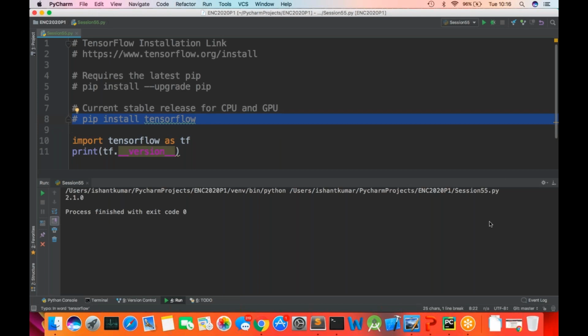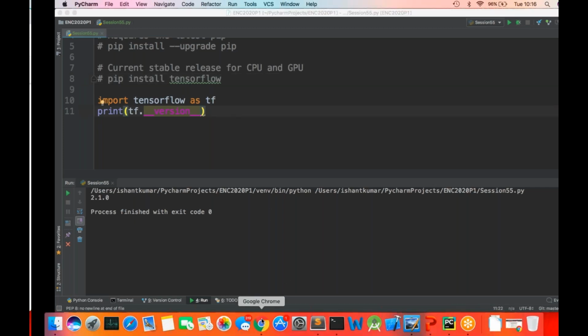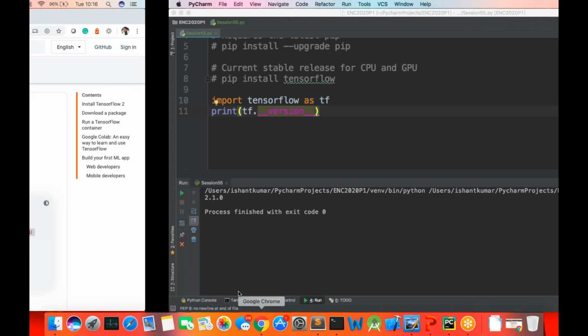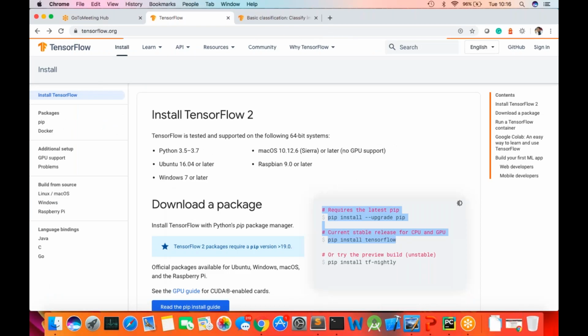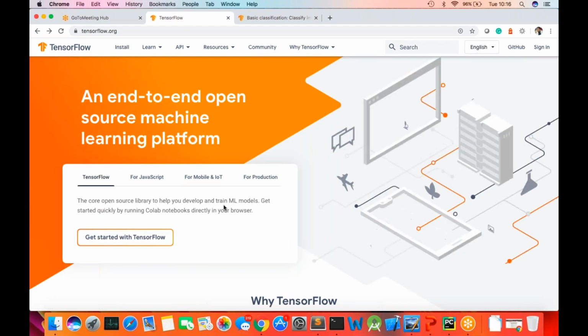So let us share the errors in the groups, guys. You need to share these errors in the groups. Once again, what I'm saying is that your machine should be compatible with TensorFlow. Your laptop should be compatible with TensorFlow. Cross check the configurations first before you do the installations. The other way around is that you can work in TensorFlow on Colabs, or the Codelabs provided by Google. So you can even work on them.